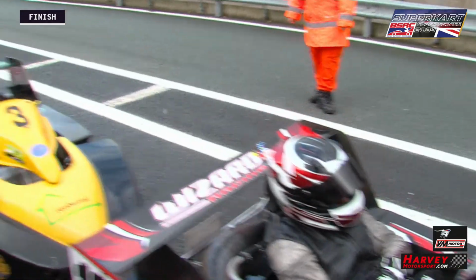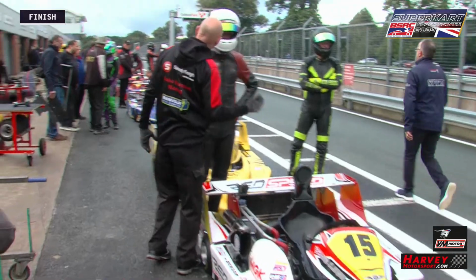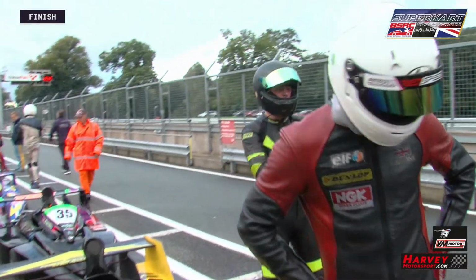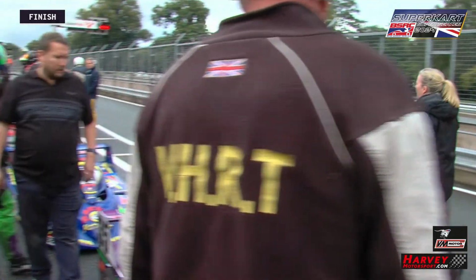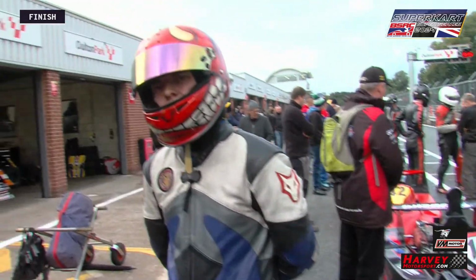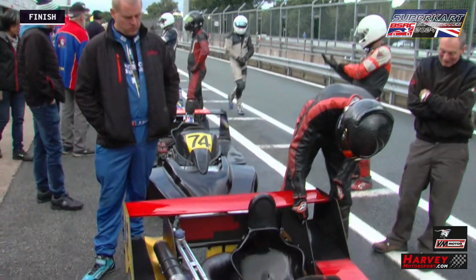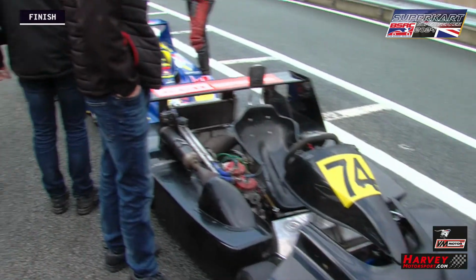So just to fill in some details on the superkarts, and probably for your benefit as well, James, is Division 1 superkart, 250cc, twin cylinder inline, 6-speed water cooled, probably about, the quick ones, about 100 brake horsepower, and top speed nudging just slightly over 140 miles an hour. As you can see, the lap record around the Alton Park circuit is 102 mile an hour average. I'm not quite sure on the full international circuit, James, actually, which is the quickest part of the circuit. I would have thought possibly the run down to Shello Oils Hairpin through a very fast left-hander through Island Bend, which is very brave to do flat out in one of these. But that's the spec for the Division 1.